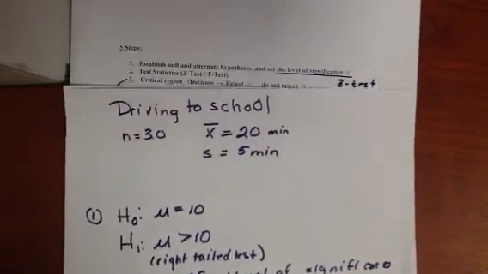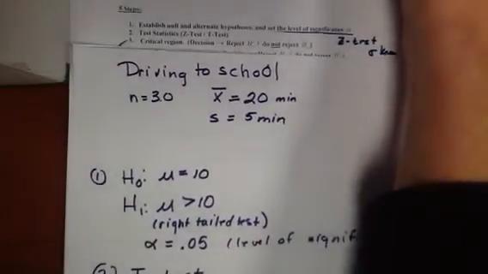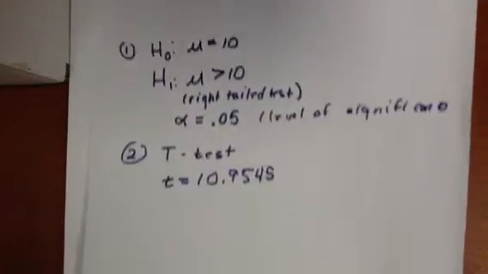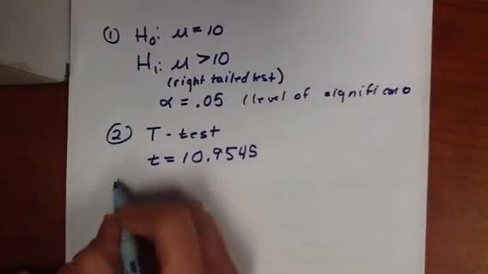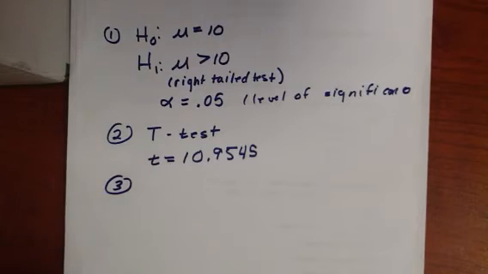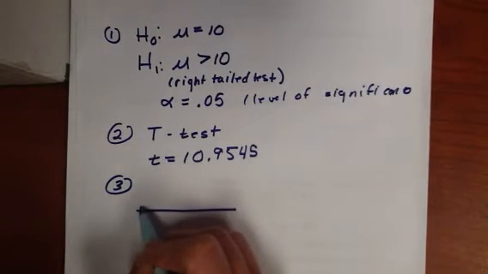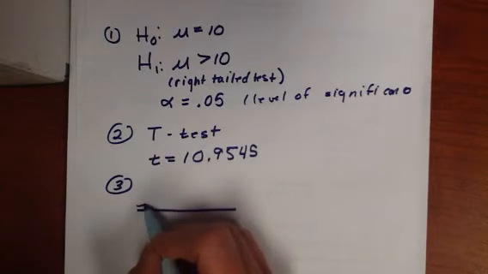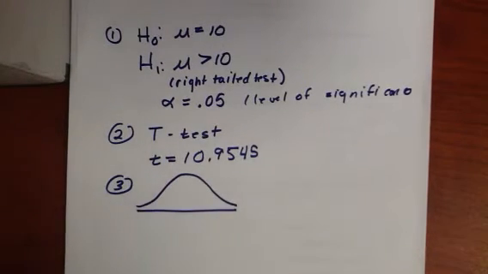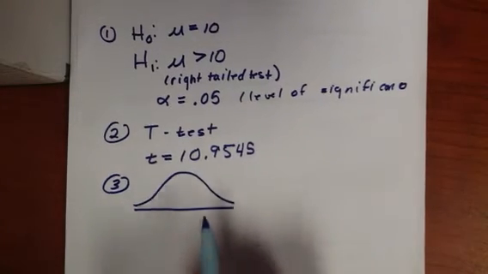Step 3 was determine the critical value and make a decision. Okay, so step 3. On the critical values for the Z and T test, you're always going to draw a picture. The Z test and the T test are both symmetrical. Now you're finding what's called a critical region.